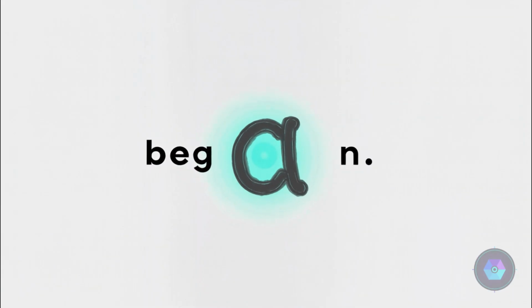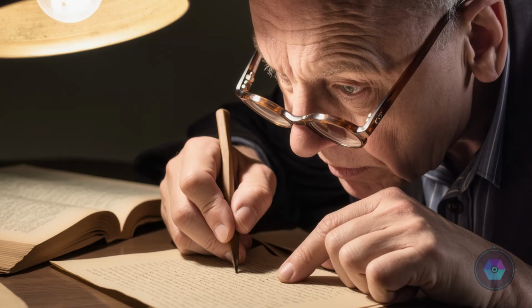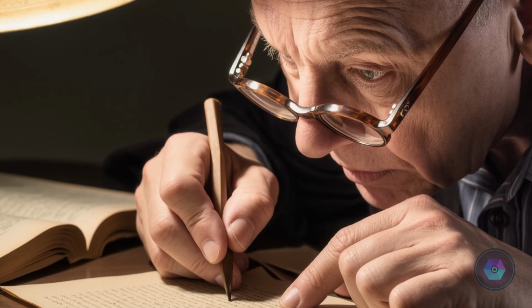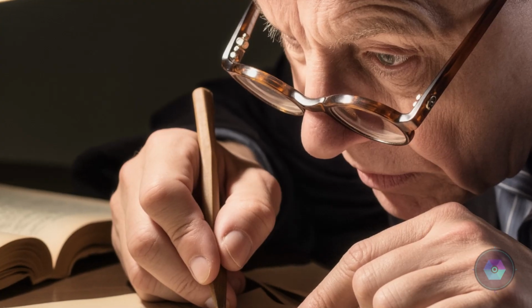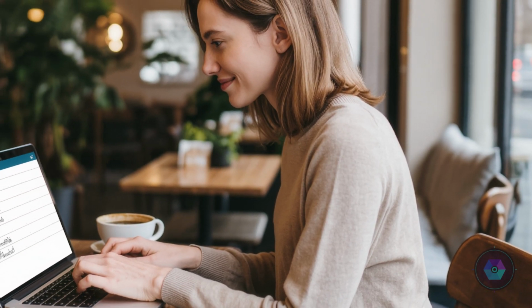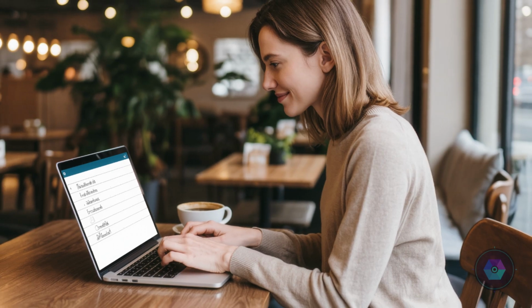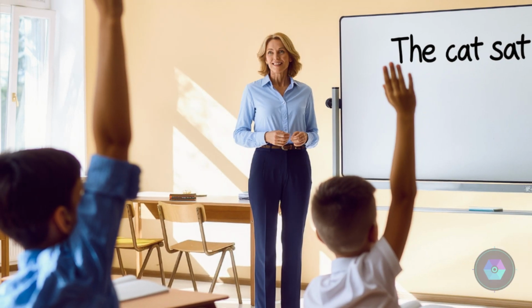But here's where it gets really clever. And this is the part most people don't expect. The AI doesn't read one letter at a time in isolation. It reads in context. Say it sees a smudged shape that could be an A or a U. On its own, it genuinely can't tell. But if the word around it is beg_n, suddenly the answer is obvious. It's began, not begun, because the rest of the sentence is in the past tense. The AI factors in the surrounding letters, the whole word, even the sentence, to make its best guess at each ambiguous character. It's like how you can read a word even if one letter is missing, because your brain fills in the gap from context. The AI does exactly the same thing.